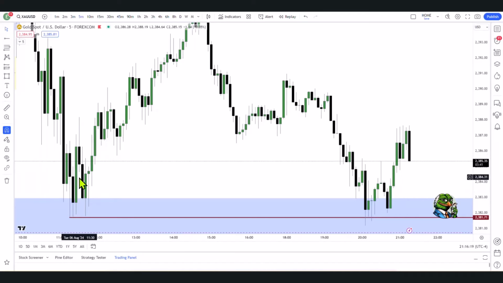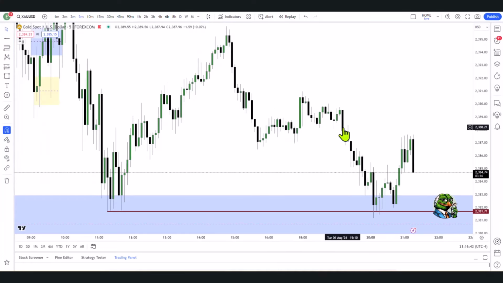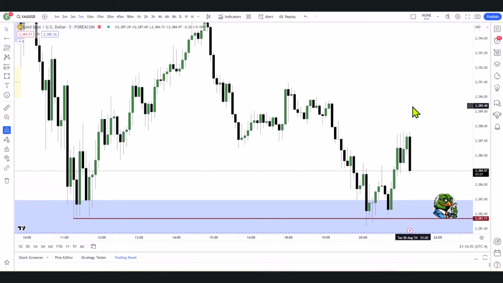This is the New York session, and we've got a low here, okay? New York has come down. At the end of New York, we're at this low, and New York has moved up, right? Overnight session, we've moved up, and we have come down, okay? So the way that you look at this, the market is moving down overnight. We're moving down from the overnight session, and this is where the market's opened, okay? So this is a setup that is easily identifiable because the market opens here, okay?